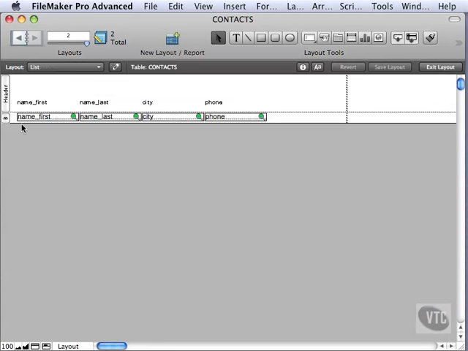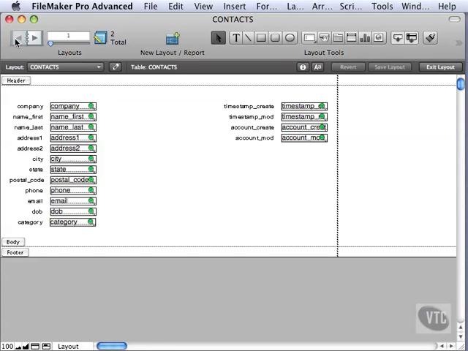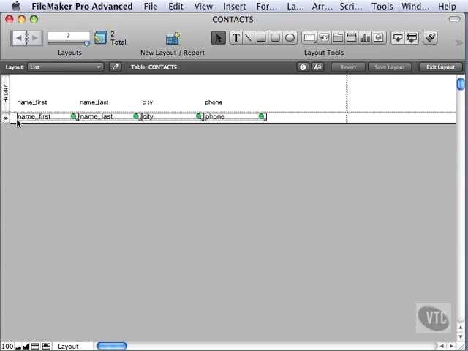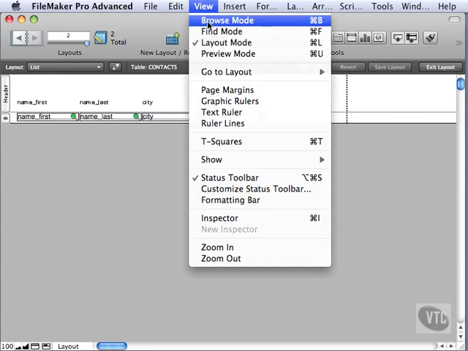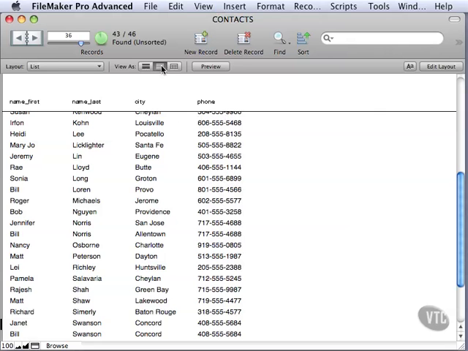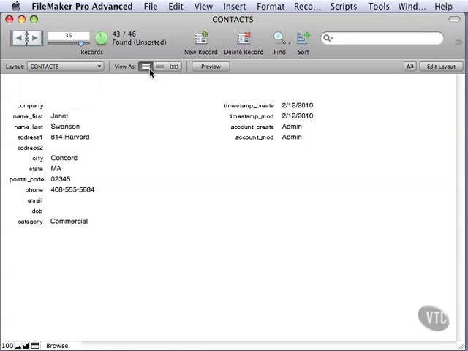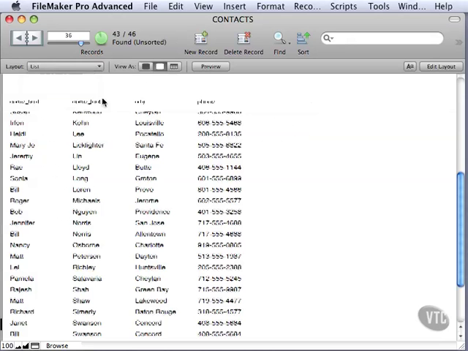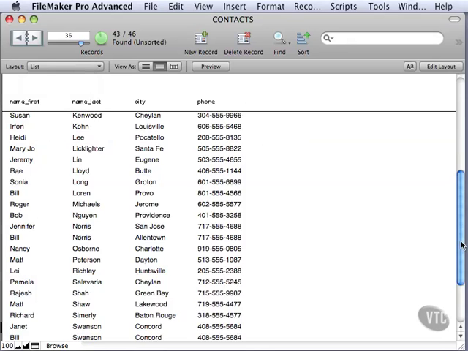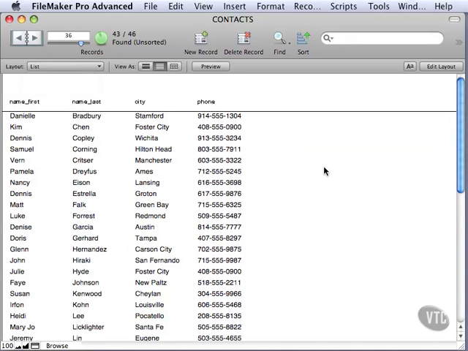So you can see that now your body part, if you switch over here, the body part's much bigger here. Over here it's much smaller. That's because we're going to view one line here. And if we go into browse mode, what we'll notice is that we have this option chosen instead of, on our contacts, this form view chosen. And so now what we get to see is all of our records in a list view. Makes it much easier to see that data.